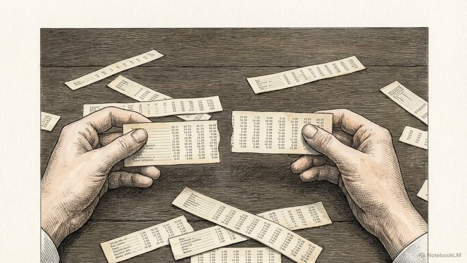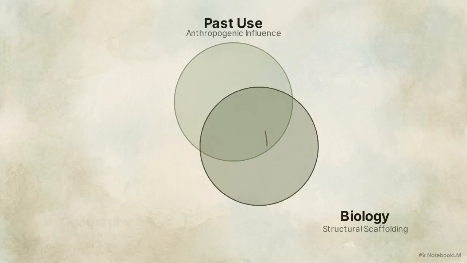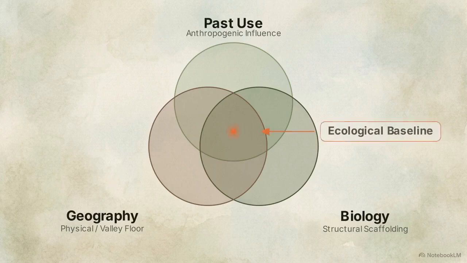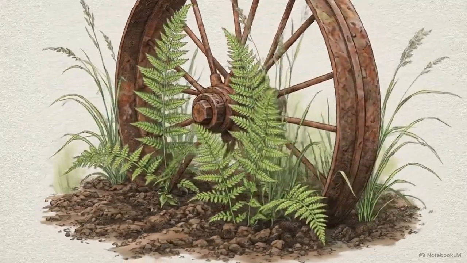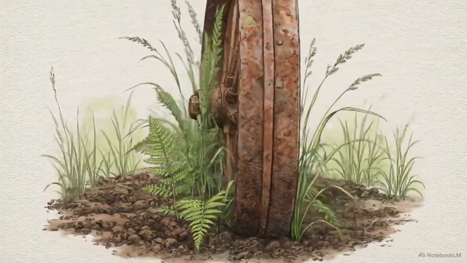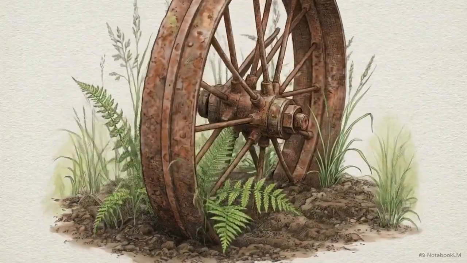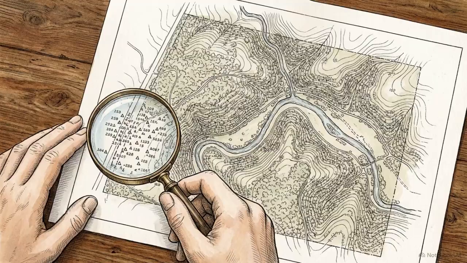By deconstructing this table row by row, we isolate the specific factors driving the local ecology. This data will map how historical land use, structural biology, and the physical geography of the valley floor interact. Evaluating Riverside Park's restoration potential requires treating the site as a recovering anthropogenic artifact rather than a pristine wilderness. We start by isolating the data points that measure direct human influence on the park's flora.